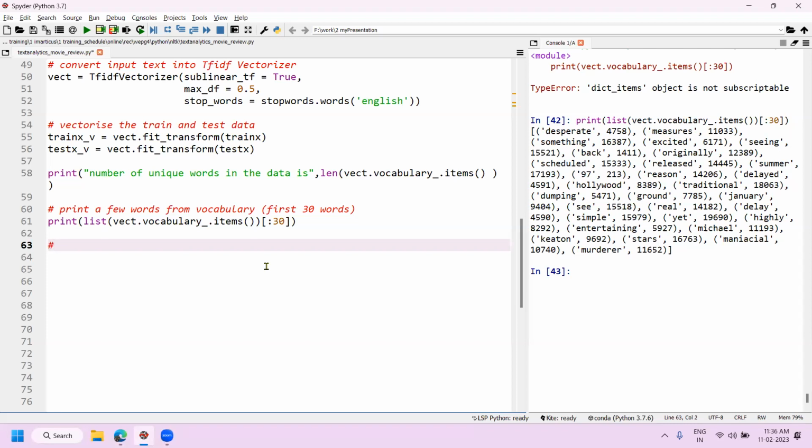Okay, now let us build the model. Train the model using logistic regression, classify. So let me call my model M1.